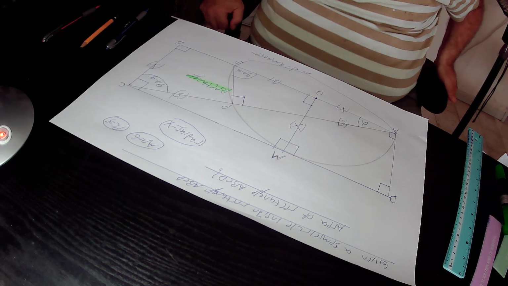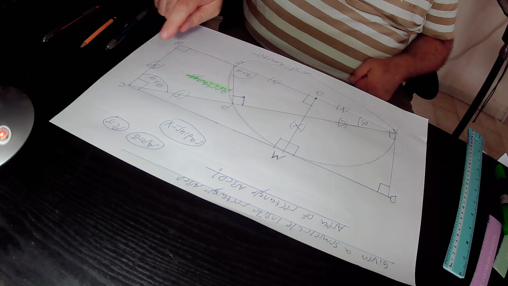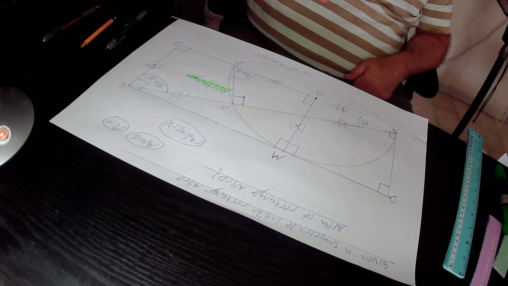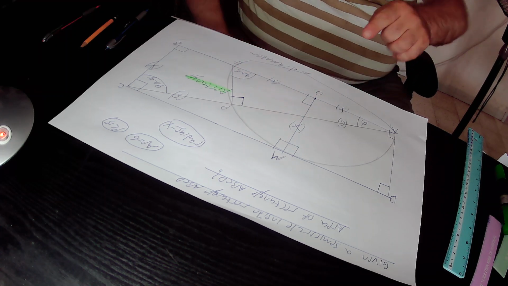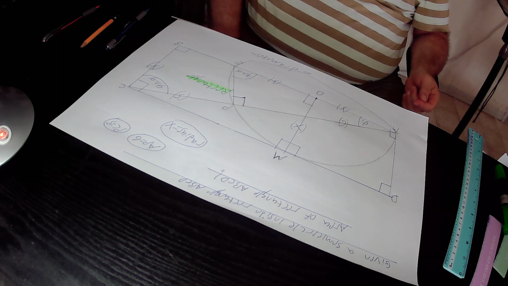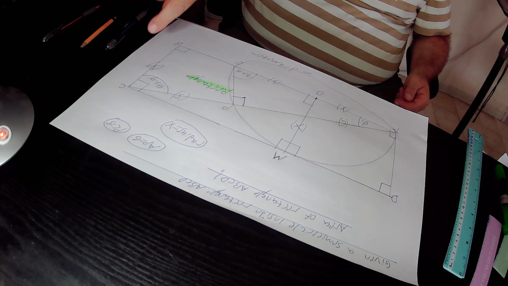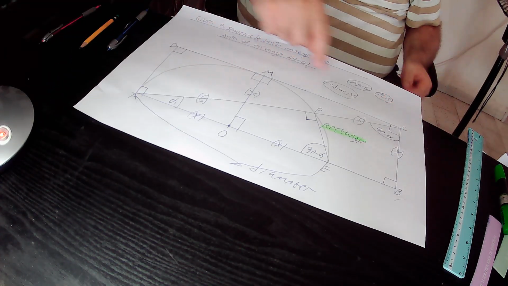And whenever you have a radius that is drawn to the point of tangency, then tangent DC will be perpendicular to the radius MO according to rule 1. If DC is perpendicular to MO, it means that this angle equals 90 degrees, and this angle also equals 90 degrees according to rule 1. By doing this construction, we created quadrilateral OMCB. This is quadrilateral OMCB.